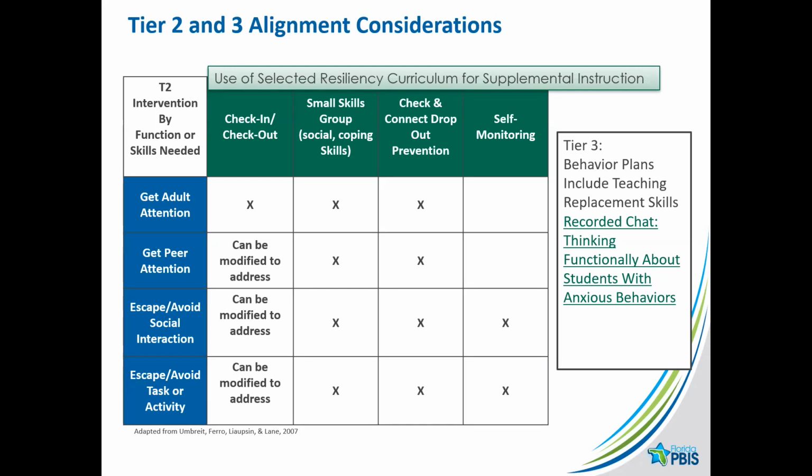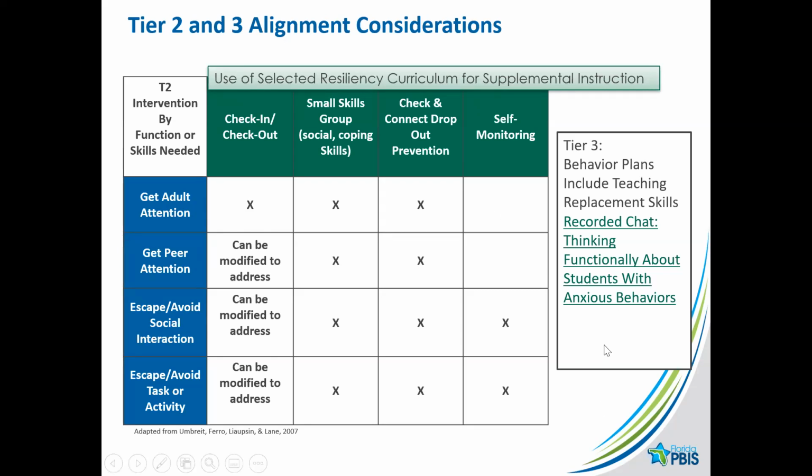So there's a couple examples that we talk about in tier 2. There's many more, but mainly that second one, the small group, keeping in mind all the options that you might build in, but keeping the same guidance Dana talked you through, make sure it's going to fit the school context it's being implemented in, that they have what they need to implement it. So if it's Skillstreaming, they have the materials, they've been trained how to use it, and are ready to go to start the group, for example.